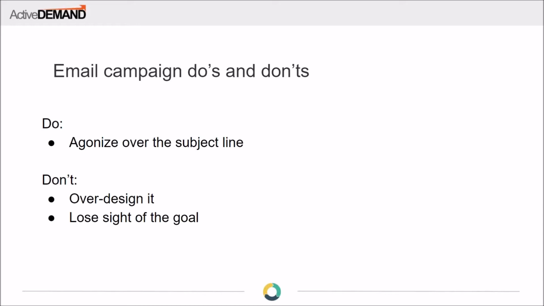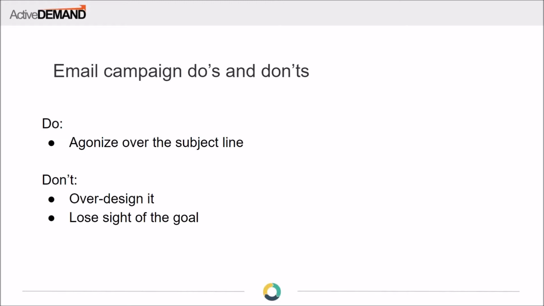The example I have here is first name. It's nice to be able to put someone's first name into an email, but if your number of contacts that have a first name is very low, 50% or under, I don't know that I would bother doing this. I might just use a more generic intro. So again, make sure that you've got really good information in your list so that you can personalize both the content and the targeting on it.